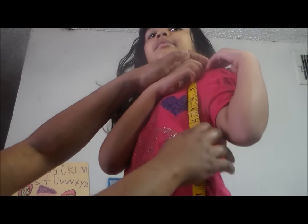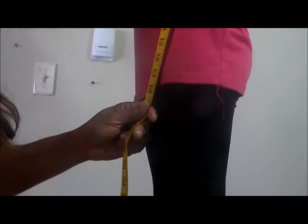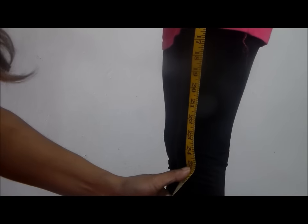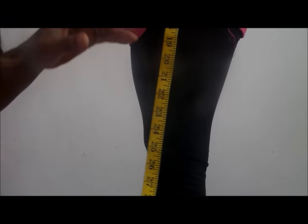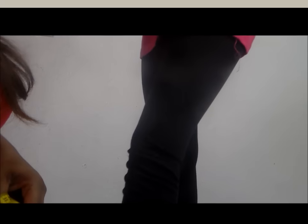Hold it with your other hand. And we're gonna measure down as long as we want it. I think we're gonna go down to Beauty's knee, which is also 25. So Beauty's dress is gonna be 25 inches long and then 25 inches wide. Okay, well, let's go to the next step.